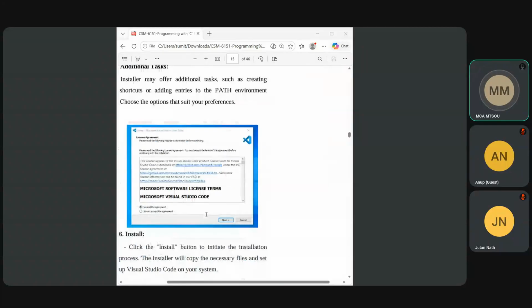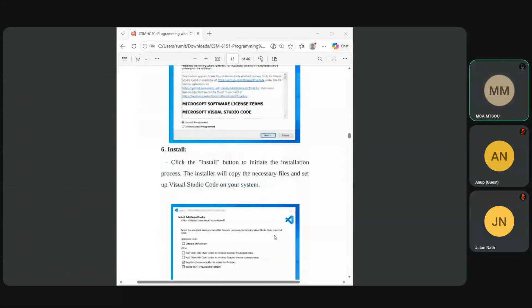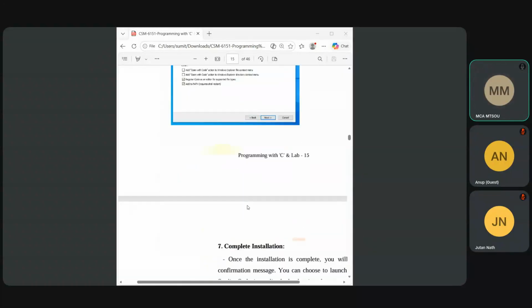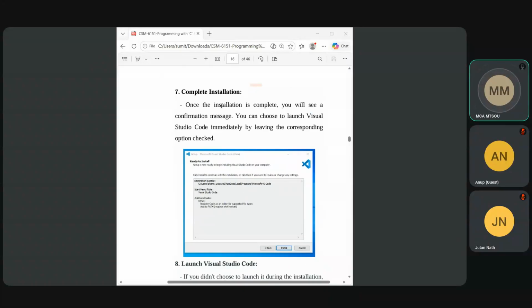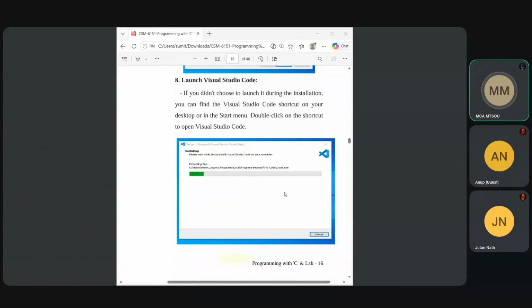Next by next, the selections will be made. The installer may offer additional tasks to show the entire path, such as creating a desktop shortcut. You have to click next, and then click the install button. That's how we complete the installation. Everyone got it, right?